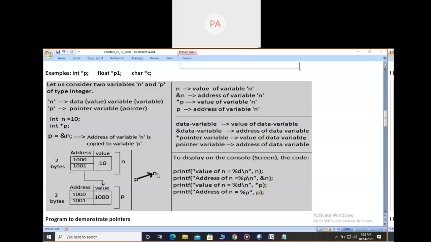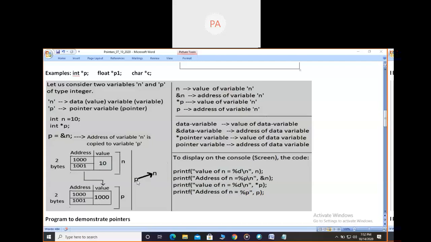That means the address of variable n and the value of variable n can be found out by variable p. If I want to display the address of n or the value of n, we can display it by using p. Or if I want to do any operations with the address of n or the value of n, we can do it by variable p. That is the advantage of pointers.